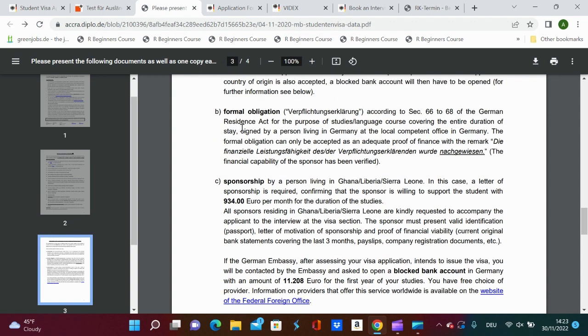Because the formal obligation is kind of difficult. You have to get someone who really earns a high amount of money, like 3,000 and above or 4,000 and above. If you earn like 1,000 or 2,000, no, you cannot guarantee for someone.